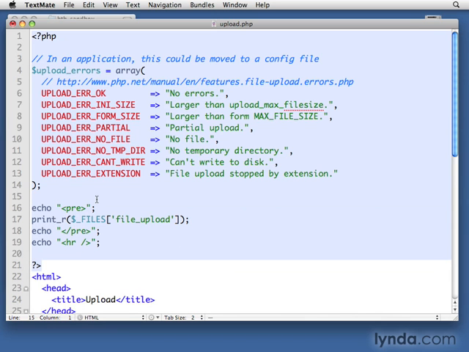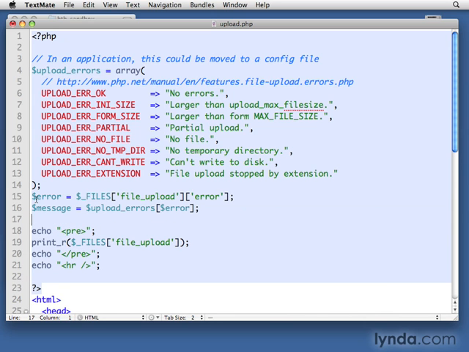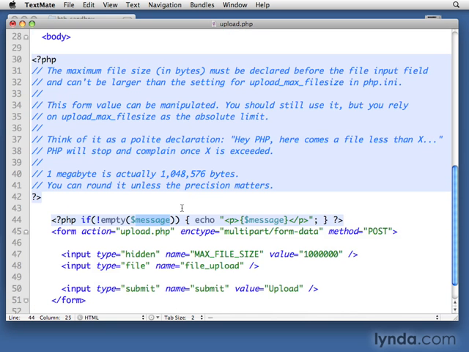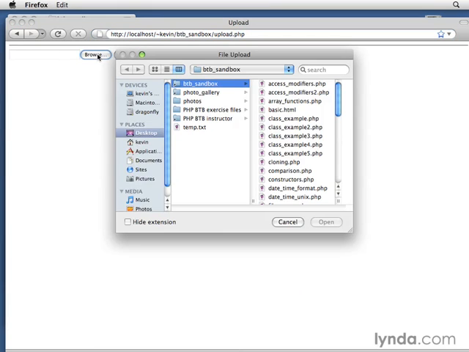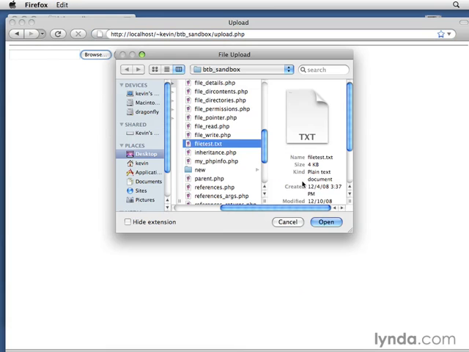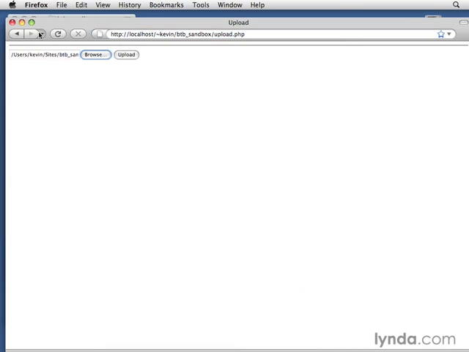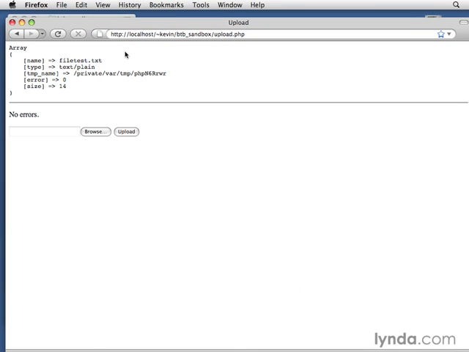And we can try that even now without having done anything else, by simply finding that error inside the file upload error and then using that as the key or the index for where we would find the message it should return. And we've already set up message down here so that it will return the message. Let's try it. So let me just bring up Firefox. And here I am with upload.php. I'm going to browse again to that same file we used before, file test.txt. You can put anything you want at all, it doesn't matter. And then say upload.